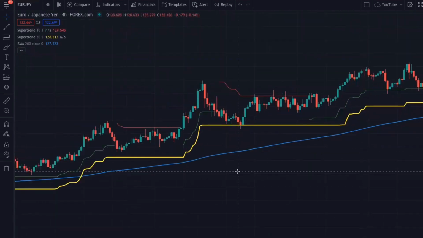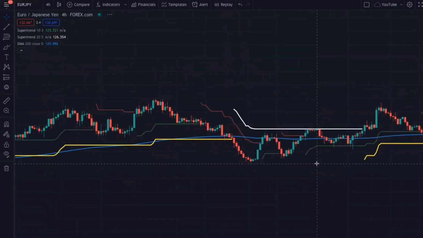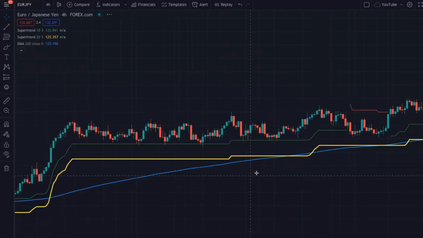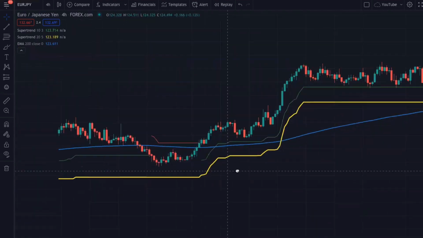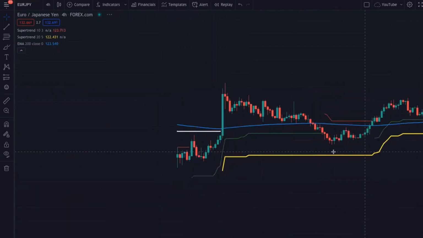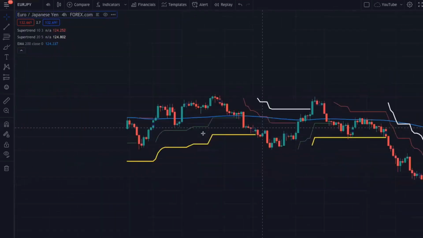So let's see, do we need to keep going? Yeah, we can keep looking for some sell opportunities. This was kind of short-lived, but you guys get the point, right? When the indicator's showing you buy, you wait for the price action to be above the 200 EMA, you purchase. When the price action is below the 200 EMA, you're looking for sell. There's some opportunities that way as well.